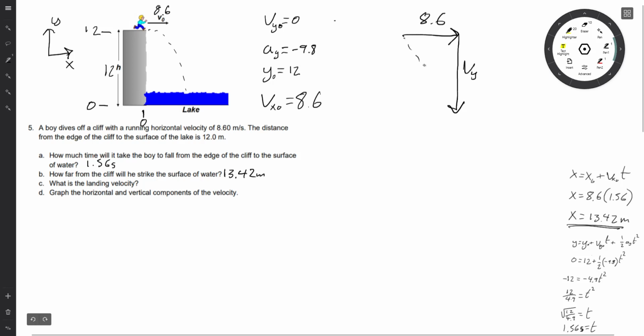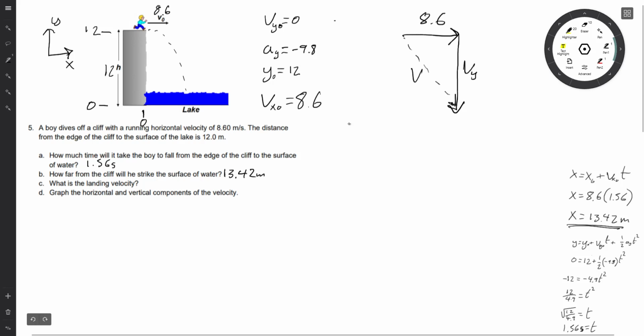And then we would add these two vectors together using vector addition, and this would give us our v, our final velocity, and this is the direction essentially he would be actually traveling in, and that would be the total velocity that he's moving. So let's go through that. First, we need to find Vy.